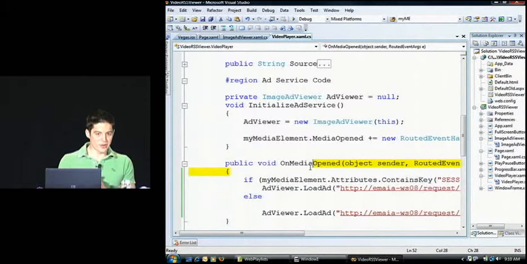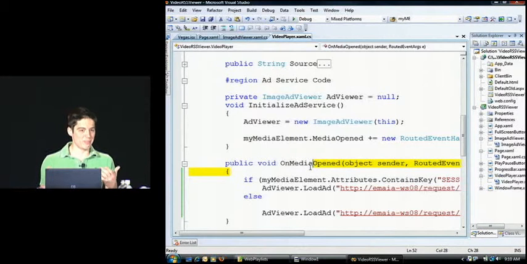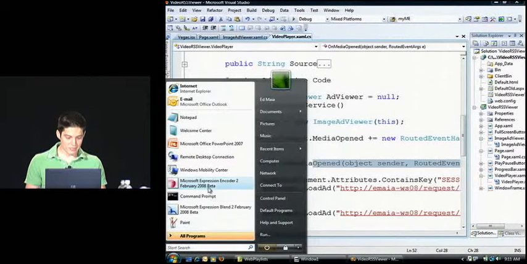Can we still do better? And the answer is yes. So we've now given an ad that's more relevant to what the user's playlist file is, or kind of their history. But can we give an ad that's specific to the point in the video file that the user is watching? And that basically gets us to the markers feature in Silverlight, media markers.